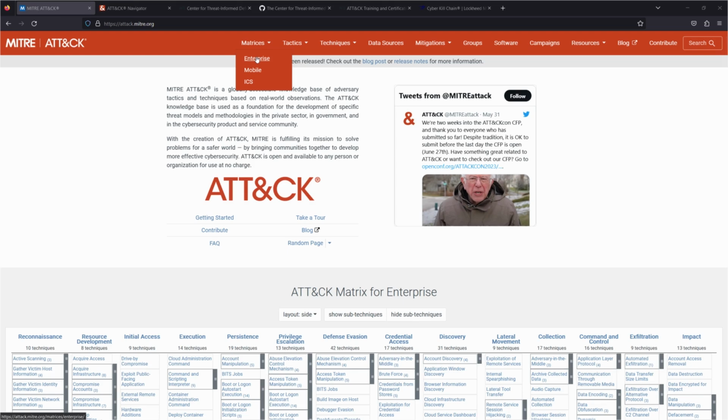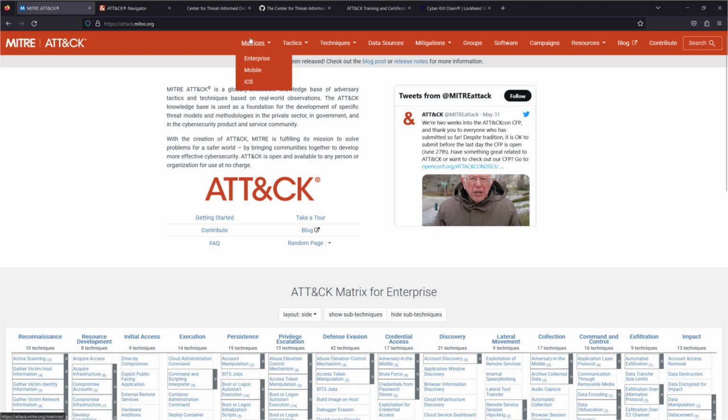I did want to mention, before we dig into that, keeping track of the versions of MITRE. At the time of this recording, v13 is the most recent one. Whenever MITRE updates their ATT&CK framework, a couple things could happen. They might be deprecating some techniques, they might be adding some in, or they might be, let's say, renaming them or adding some information to the technique.